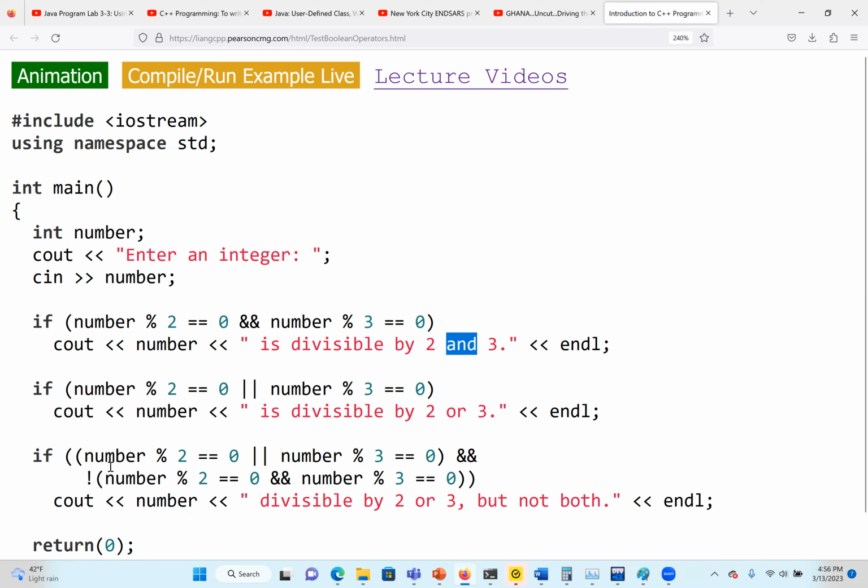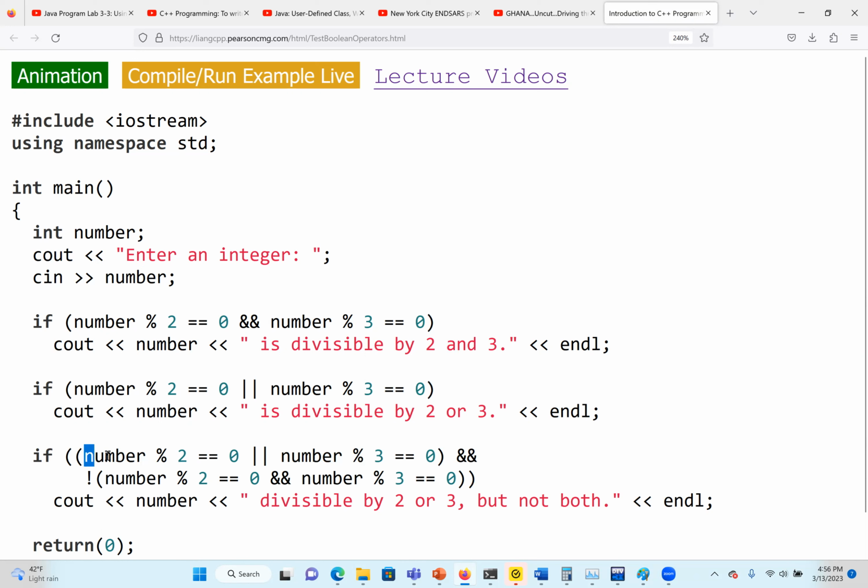Now here we say if number modulus 2 equals 0 or number modulus 3 equals 0, and not number modulus 2 equals 0 and number modulus 3 equals 0, then we say it is divisible by 2 or 3, but not both. Because again, here we are using the OR.